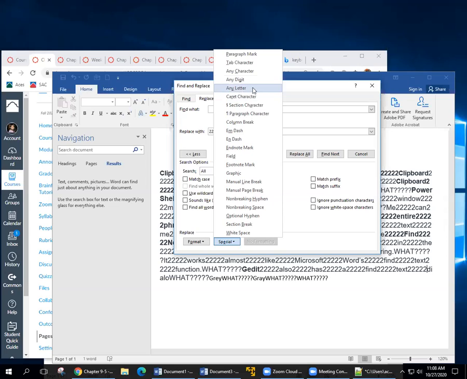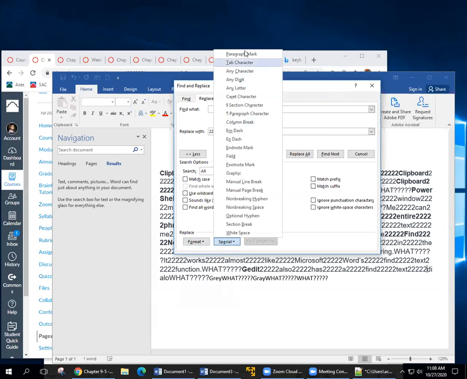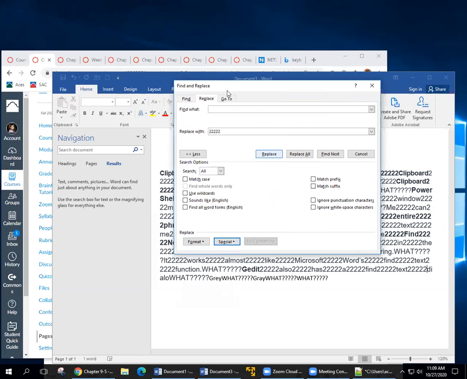Character, any letter, any digit, a tab, just like the paragraph mark, you could even replace with formats. So I don't typically use that, but I do use searching for paragraphs and tabs quite a bit because sometimes when you copy and paste something, there's maybe too many paragraphs. So let's say there was too many paragraphs. So I'll do a paragraph, and then just replace it with just one paragraph mark.